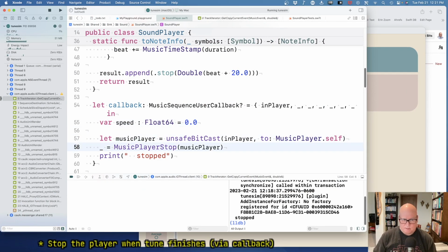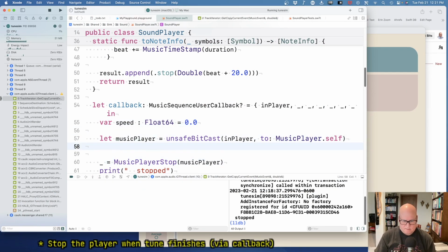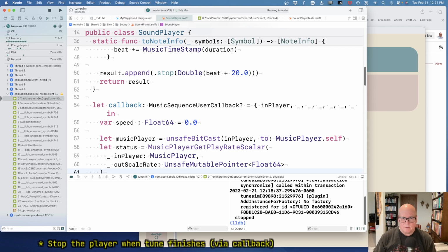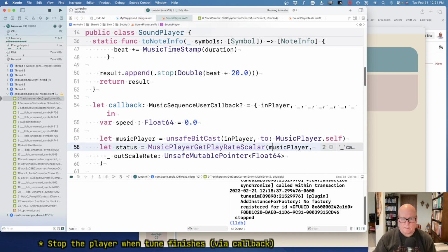We got the music player. Let's do let status equal music player get scalar player with music player and address of speed.